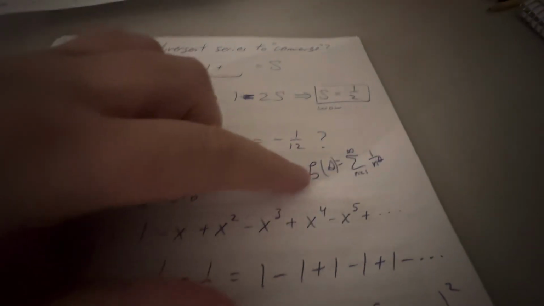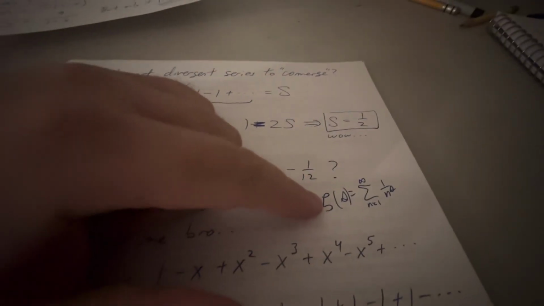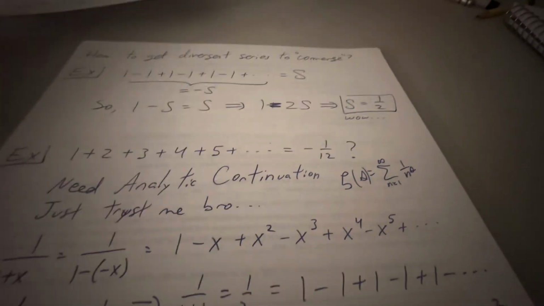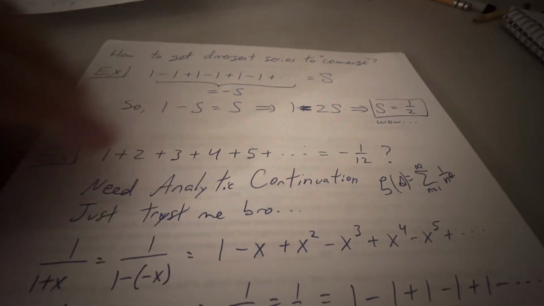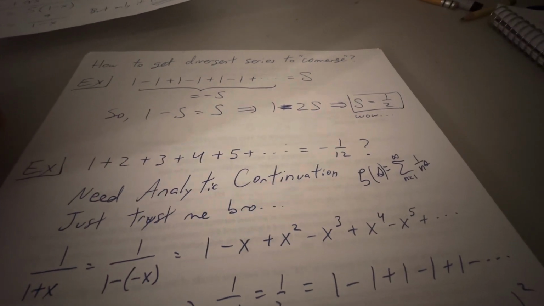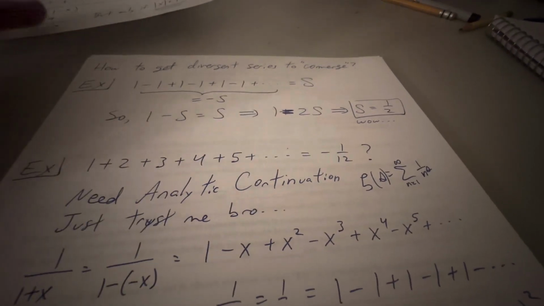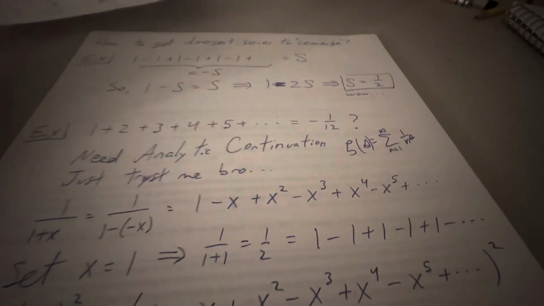But it's only defined for specific s's. So if you take the analytic continuation of this guy, you get the Riemann zeta function proper. And I'm definitely not going to cover that here because I know I can't do it in this short amount of time. But I do want to show some argument that you'll see on the internet somewhere. So just trust me, bro. I wrote that there so that way I'm covered.